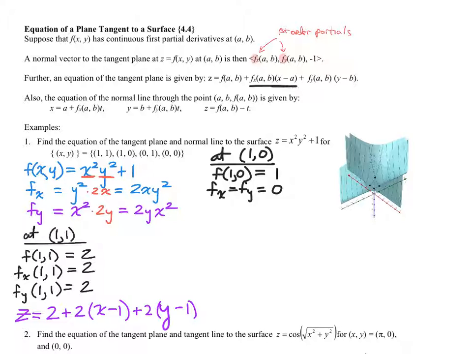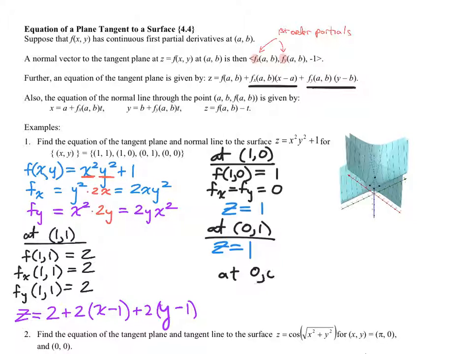Which means, just looking back at this, yeah, z equals 1. 0, 1 is going to be the same thing. Yeah, same thing. Because we know that the partials are going to 0 out. And if you plug in a 0 for x and a 1 for y, it still simplifies down to just give you a 1. All right? So that happened a lot quicker than you might have expected going in.